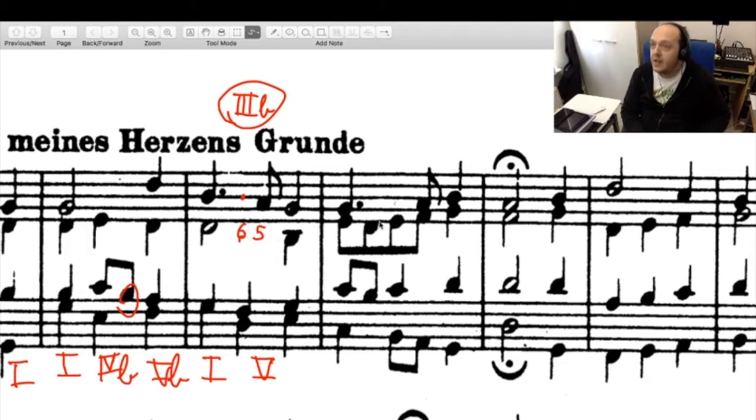Okay. Now, and then what do I have? This 5 chord actually goes to 6. Which some people would call a deceptive cadence, but it's not really at a cadence point, or a deceptive resolution. I wouldn't call it a cadence because it's not at a cadence point. But anyway, potato, just words.